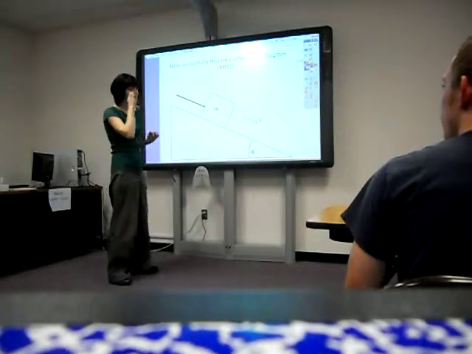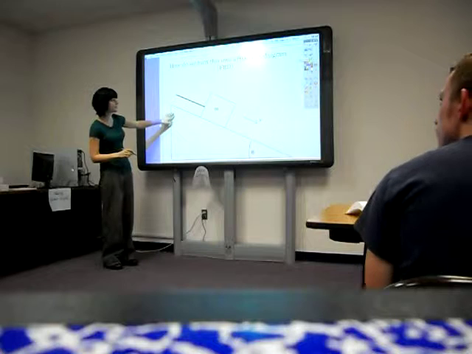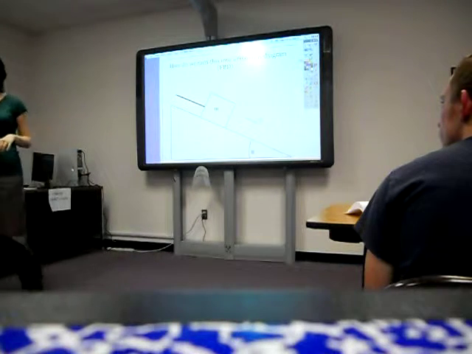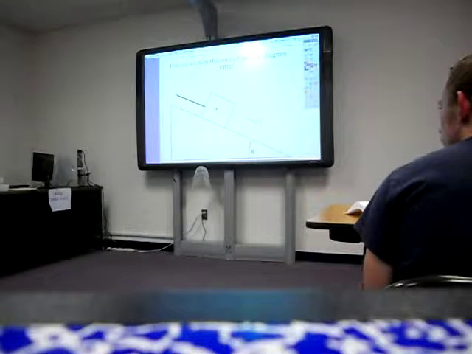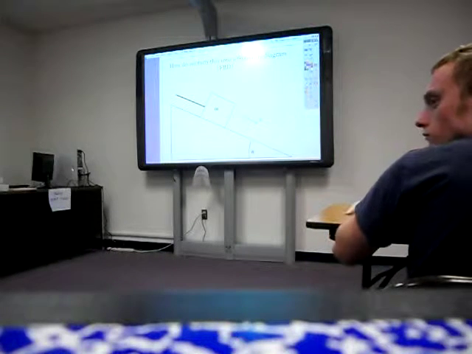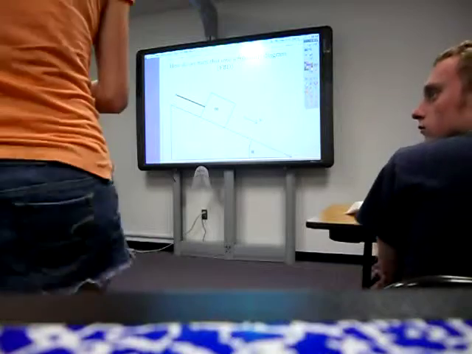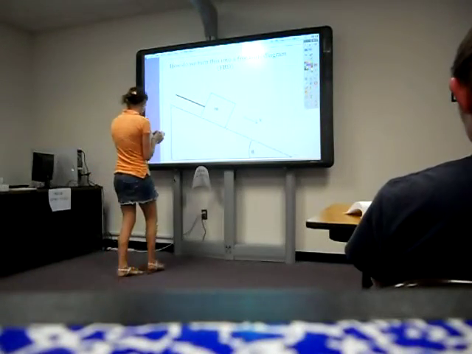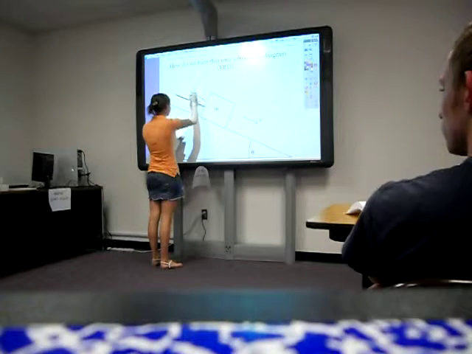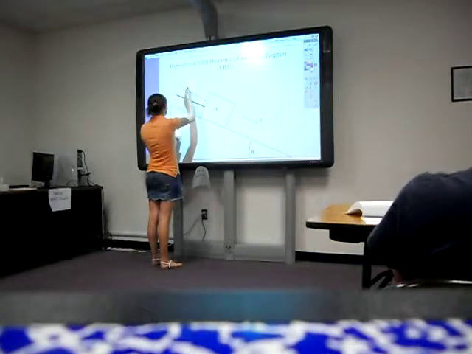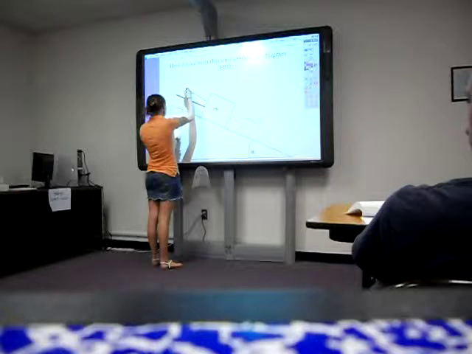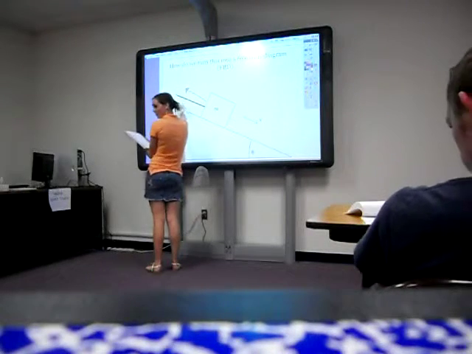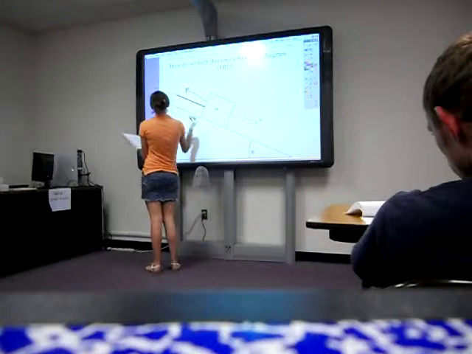All right, so this is our next one: how do we turn it into a free body diagram. I want someone to come back up and draw the forces that we just drew. Yes, you may use your book. And tell us which ones you're drawing and why you're drawing them in that direction. And why did you draw it to the left? Because I'm assuming that's a rope. So that's the way the rope's pulling it. Very good.